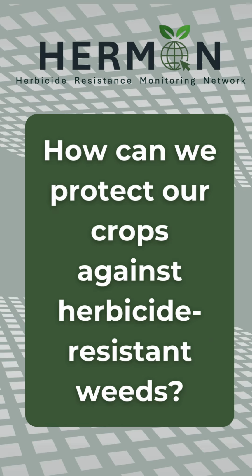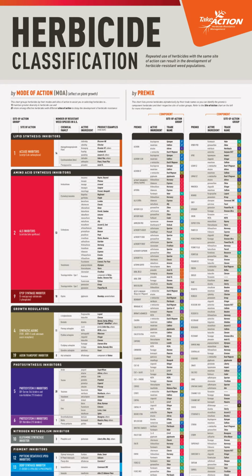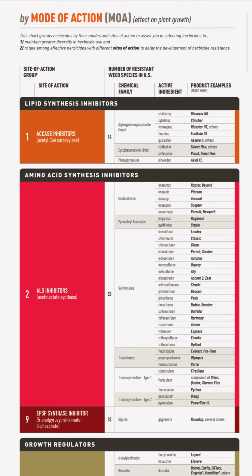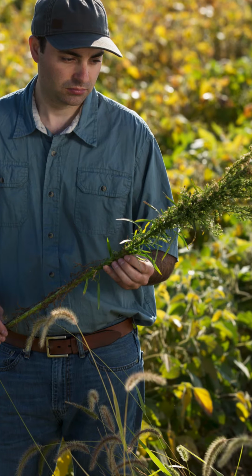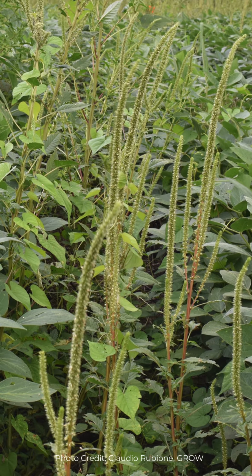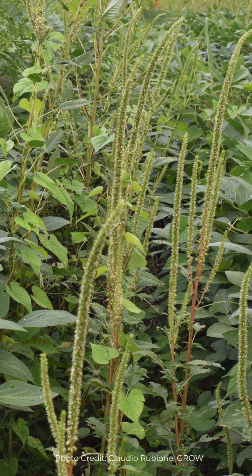We recommend farmers are mixing and rotating herbicides with different sites of action because we still have to worry about target site resistance. That's not going to go away. Having said that, mixing and matching herbicides with different sites of action is not going to be very useful in managing the non-target site resistance. So we have to expose fewer weeds to herbicide selection pressure. It's going to slow down resistance evolution.